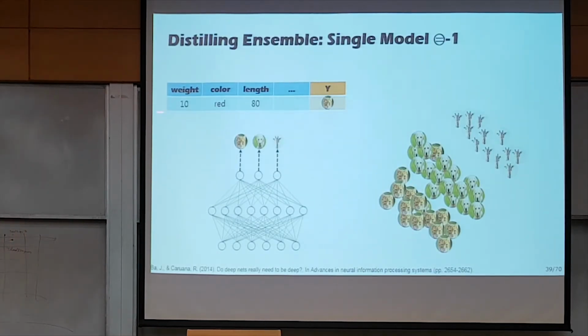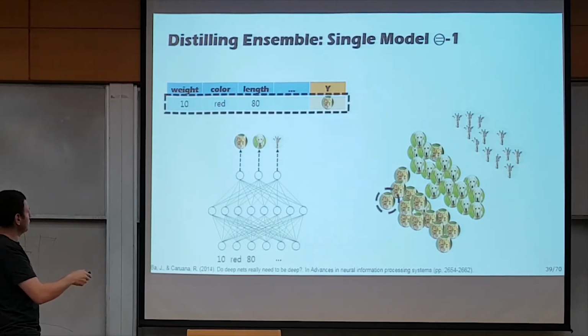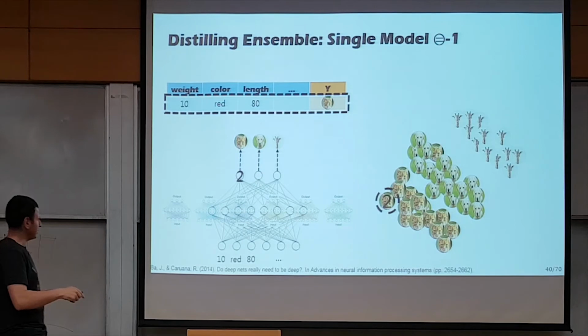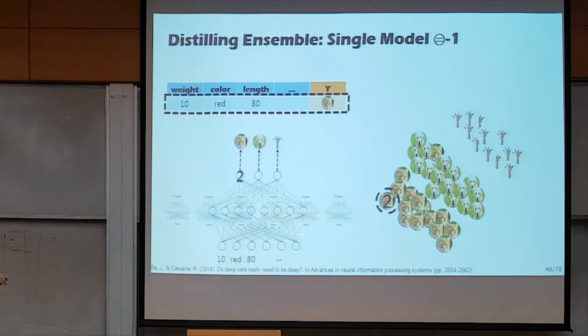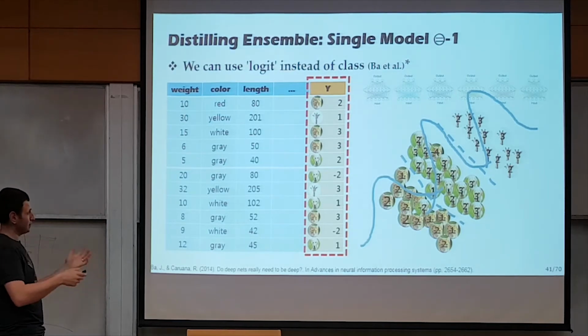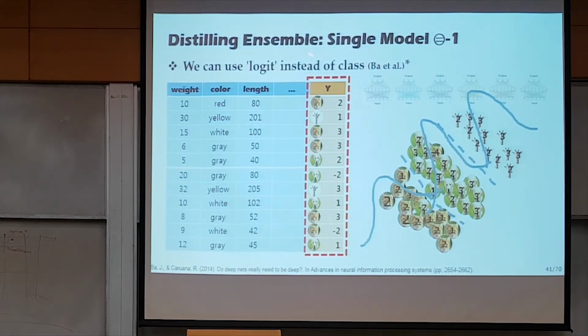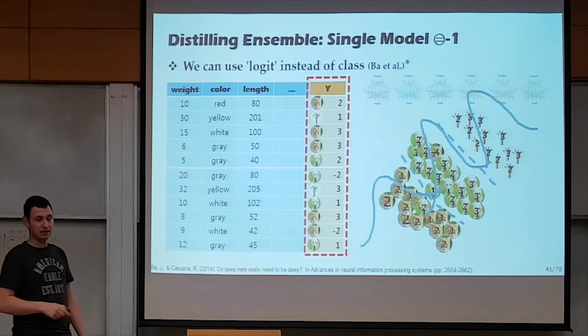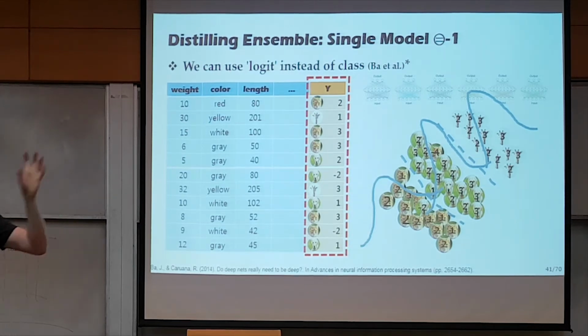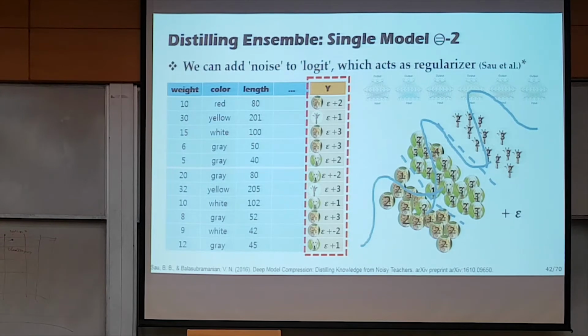So again, we have here our sample. Now we see that we will take all our neural networks, all our ensemble, and we'll replace it for our score. Great. We can use logit instead of class. As we said before, it's an investigation published by Ba et al. It's the paper, if you want to read it after that. It's published in NIPS, our senior conference. So it's a good work. It gives you the option not to do a lot of computation of softmax. You can only work on these scores. Great.